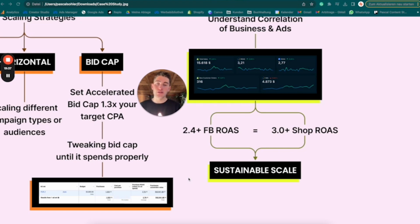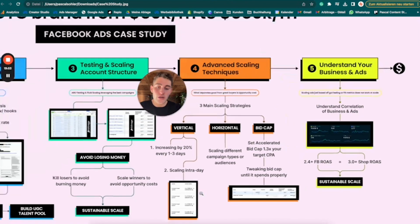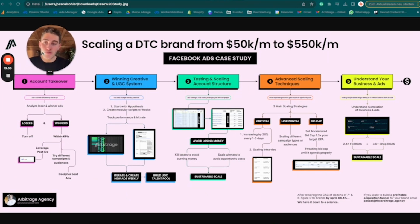This account right here, they're at 15.6K on this specific day. We had a great ROAS, we had a great Facebook ROAS, we see the ad spend, we see the new customer orders, and you just need to make sure that you have these metrics dialed in, that you're really focusing with your Facebook ads on acquisition, and that you acquire new customers profitably, because this is the name of the game. Facebook is not designed to get you a ROAS of 10, 15 or anything like that. You should be running Facebook ads so that you can acquire the most new customers at the biggest profit you can, and outscale your competitors and outdo everyone else in the market so you can really dominate the market. This is what the platform is for, and we need to leverage it for that.